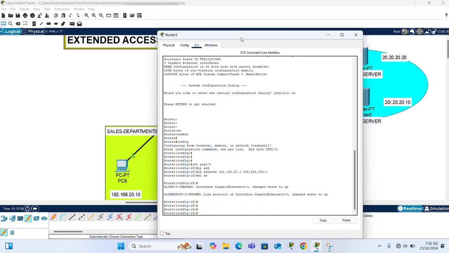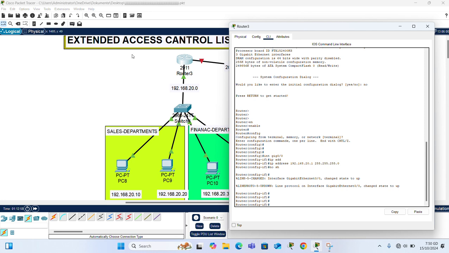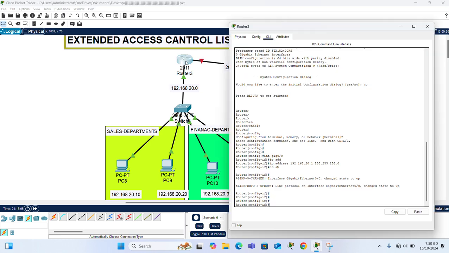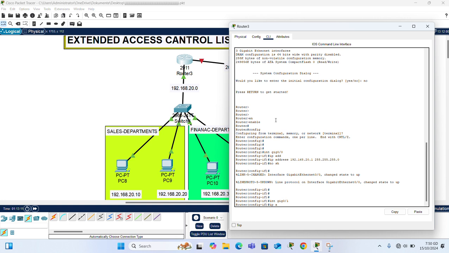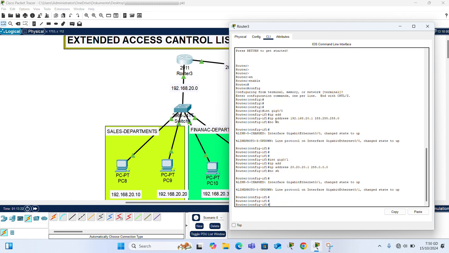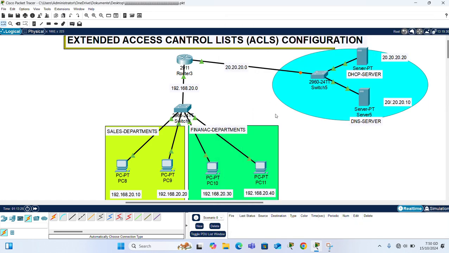Okay, then this other interface, gigabit 0/1, and we will assign this IP address 20.20.20.1, sorry, 255.0.0.0, and no shutdown.